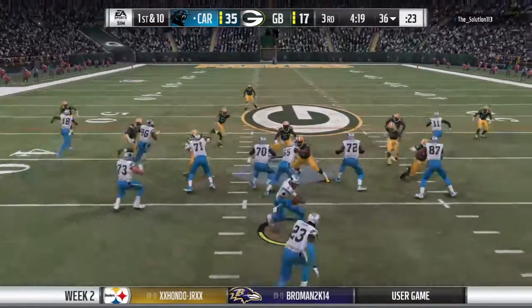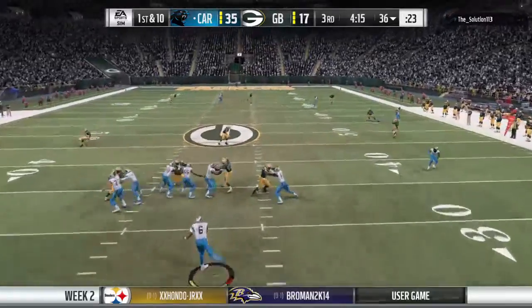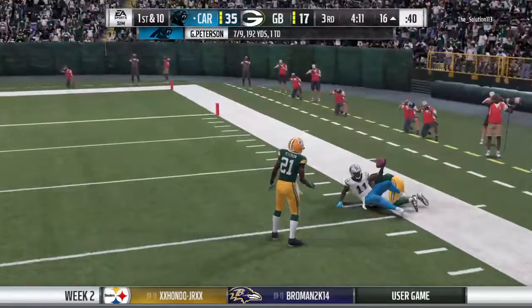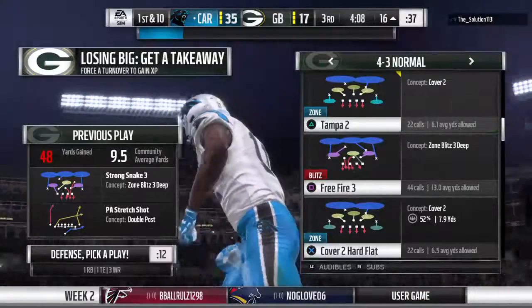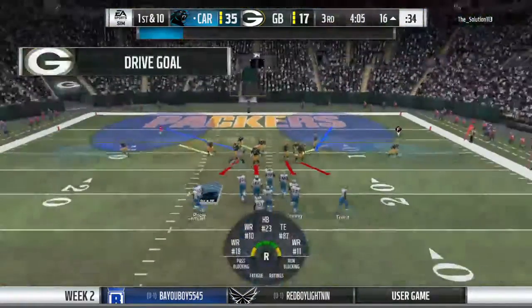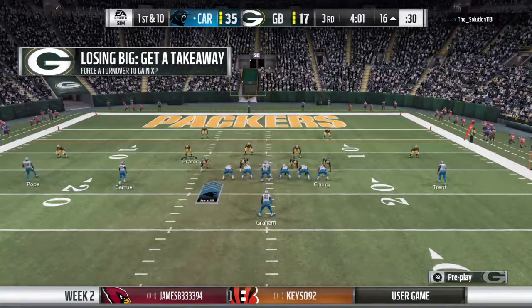And on the outside, they're playing press coverage. Going up top. That's caught inside the 20. A big play there for the Panthers. 48 yards. A great job pulling that one in from a guy, as we know, who can really blaze. He's got a lot of speed. And that speed can work for him so many different ways.